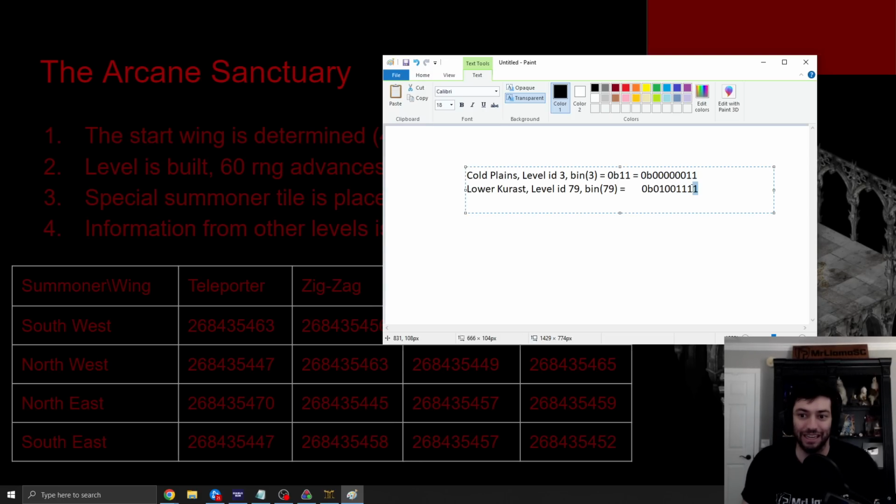We're actually seeing that the Cold Plains and the Lower Crust have similarities in their two lowest bits. They're both 1-1 right here, which potentially could be why the way that you exit your Cold Plains and the way that you exit your Lower Crust are related, right? Because they share these lower bits, that potentially gives some reasoning for why there is a relation. That's just an interesting thing, and that's based off your initial piece.